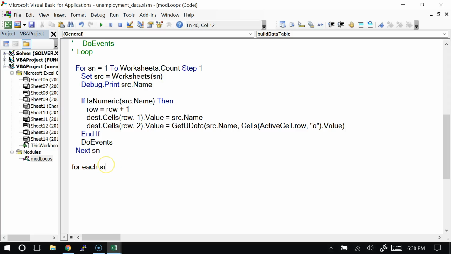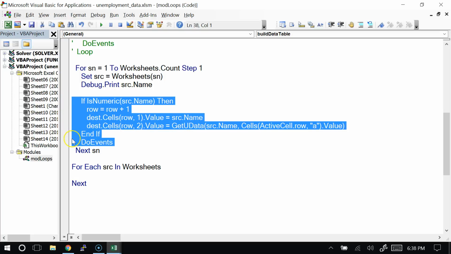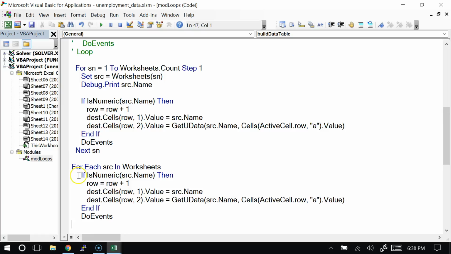For each source in some collection, worksheets. We end with the keyword next. For each source in worksheets. Now, I'm just going to take the guts of this loop and put it here.